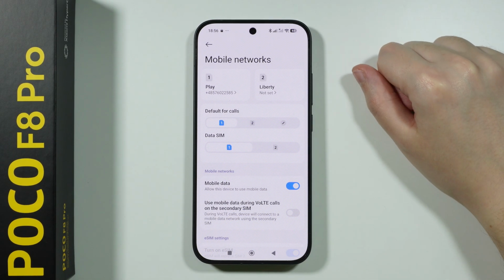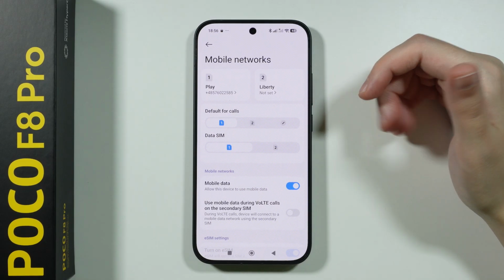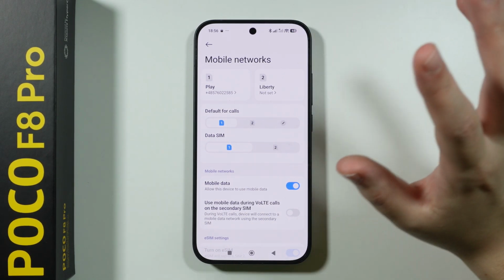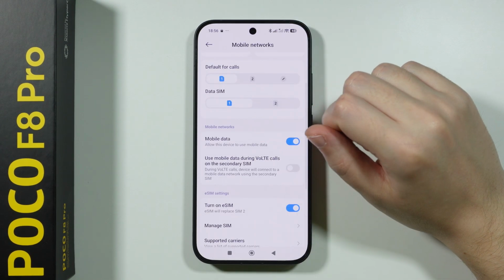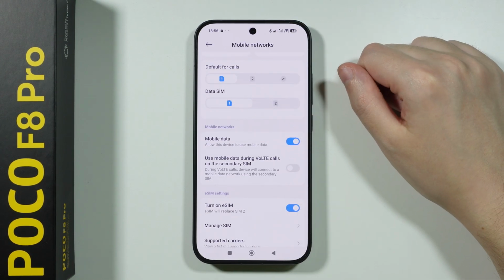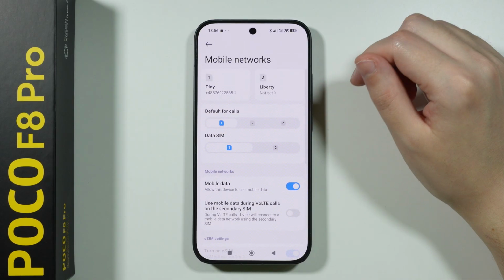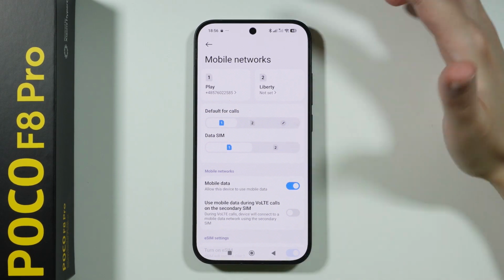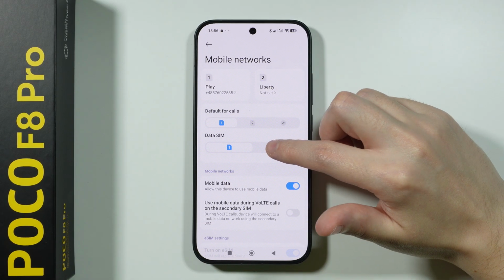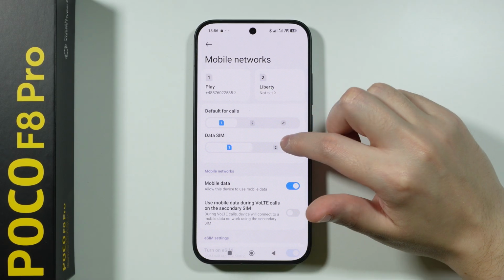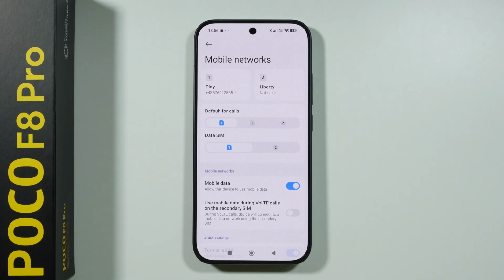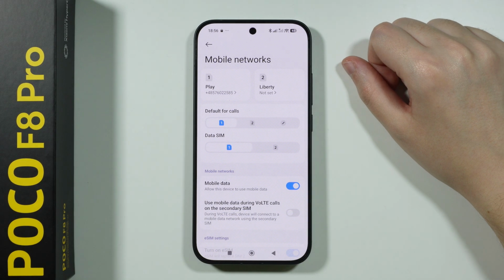But if you are certain that you have an issue with the phone, rather than a fault with something else, then once you go to the mobile networks, first we can of course check if the mobile data is enabled. Secondly, if you have more than one SIM, you might want to check which SIM is used for mobile data, because if you have two SIMs active, you can choose which SIM should be used for the mobile data and which one should not be used actually. And of course you can use only one SIM for mobile data at a time.